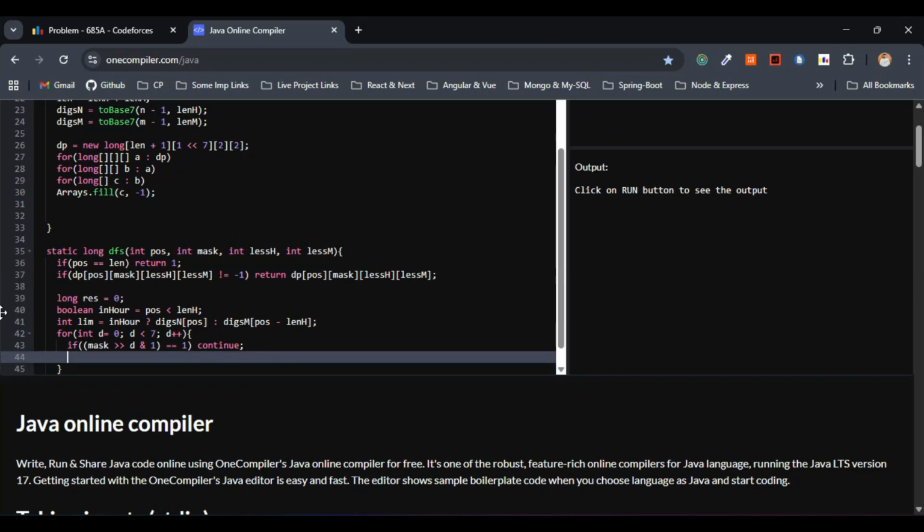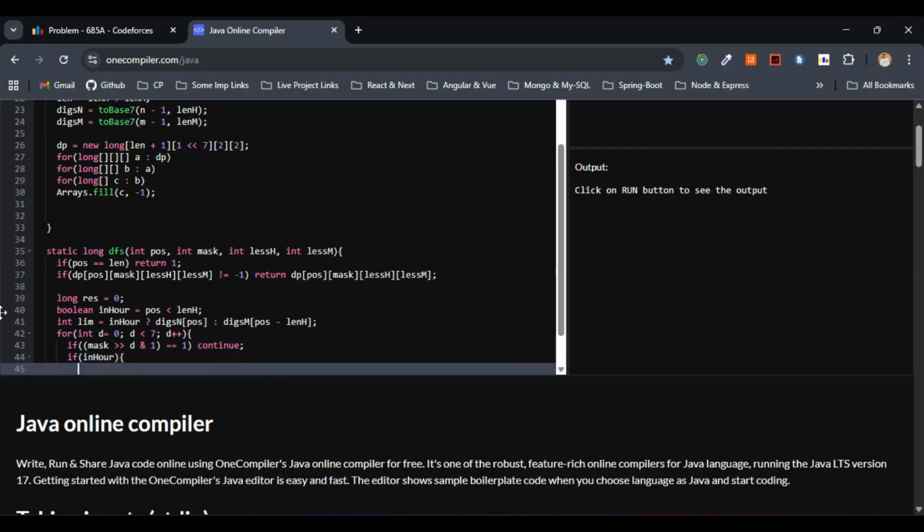Just give me a second here, let me go with one more if condition. If inH, then, at this line, what we are doing here basically is skipping if the digit d is already used somewhere. If it is present and inH, then we cannot exceed the limit, right?